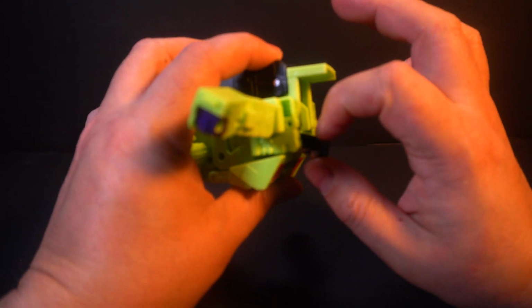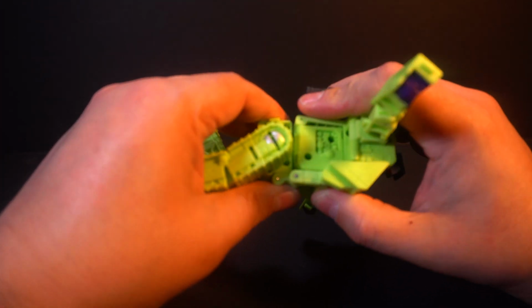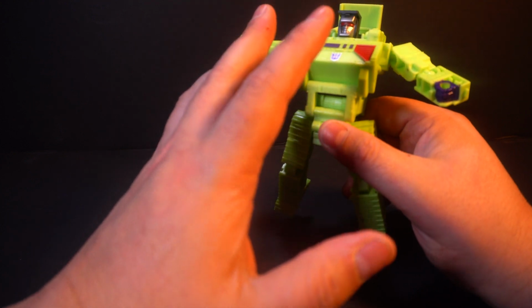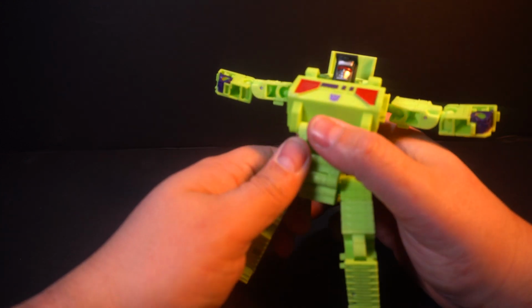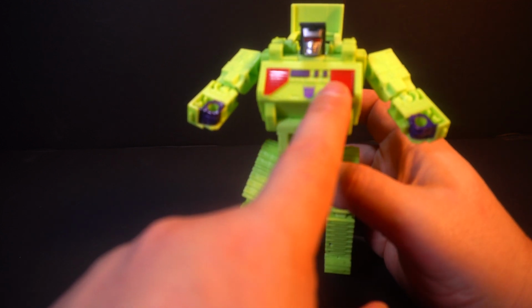So I find that's a problem. That should lock in, but maybe it's designed that way. I don't know. Again, no waist or ab crunch due to this. I know it's a deluxe figure, but I have deluxe figures from Legacy that have waist swivels and ab crunches. And this is why I think this paint application here is real.